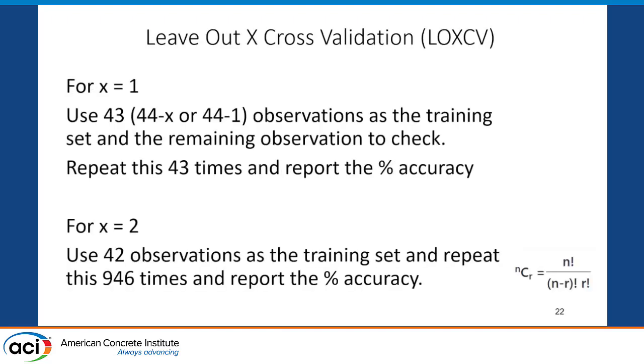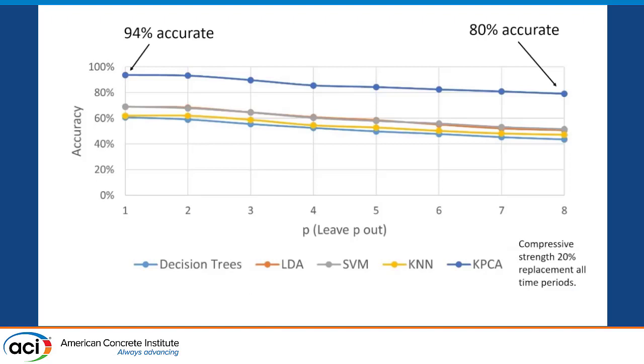If you don't know what that means, that basically means if I leave out one data set, I would use the other 43 to train it, I would see how accurate it got, and then do that again 43 times. And that's cool, but then when you go to leave 2 out, it gets a lot larger. You're doing 946 combinations. 3 out, it gets even larger and larger and larger. But we get data that looks like this.